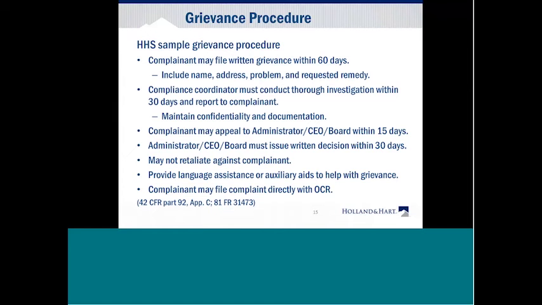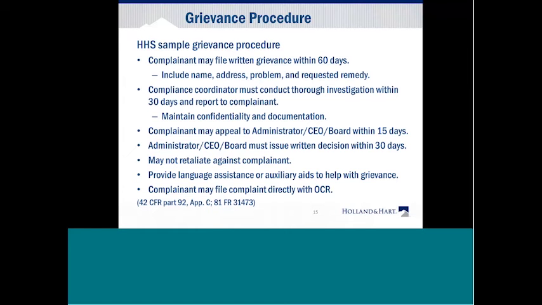But under the written sample that the government's given you, the complainant may file a written grievance within 60 days. That written grievance could include, you can require them to include their name, address, identify what the problem is, and the requested remedy. Once they submit it, the compliance coordinator must conduct a thorough investigation within 30 days and report back to the complainant. In the process of doing that investigation, you need to make sure that it's thorough. You need to do your best to maintain confidentiality and maintain appropriate documentation to show that you complied with that investigation.